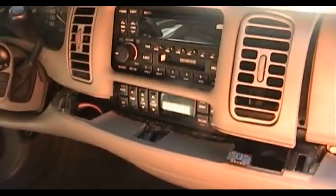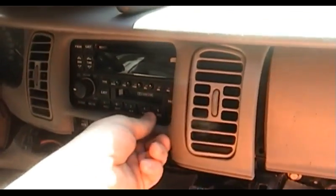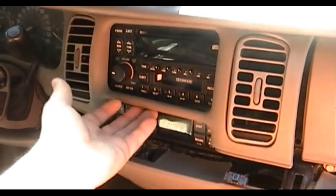Now before I go ahead and remove this climate control head, I do want to touch some more on the process of removing the various dash plastics. You will have to loosen this one up. You don't have to remove it completely. Again, it's just a press fit. Be careful with it. Don't get too rambunctious when you pull it out.